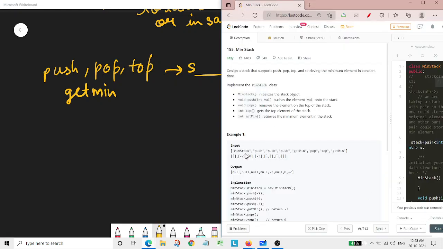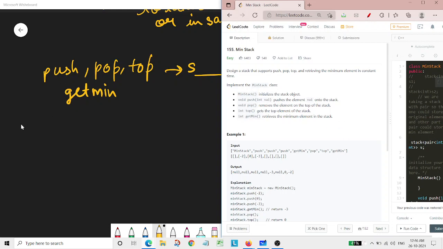We have minus 2, 0, minus 3, and the min stack is called. While pushing we push minus 2, then 0, then minus 3, and then get minimum, then pop, and then top, and then get min.